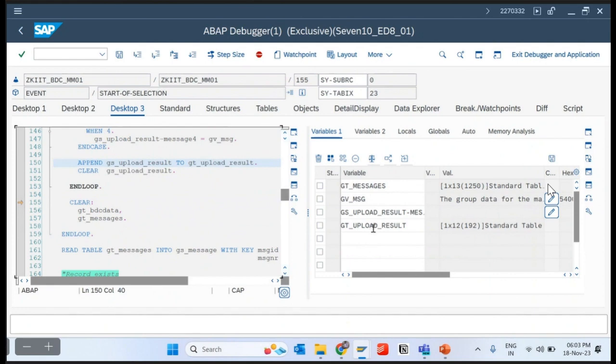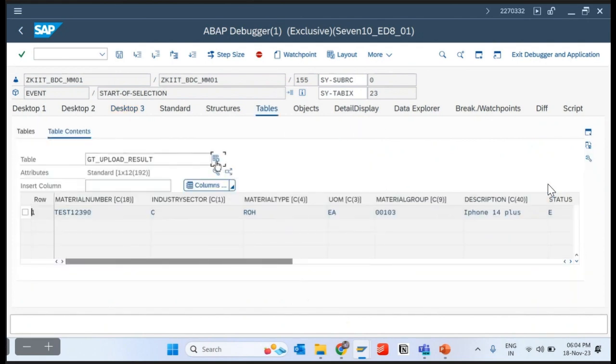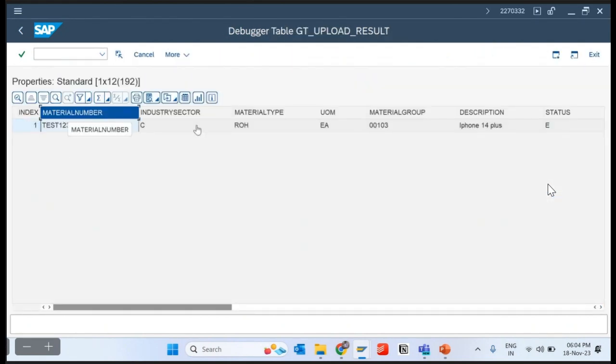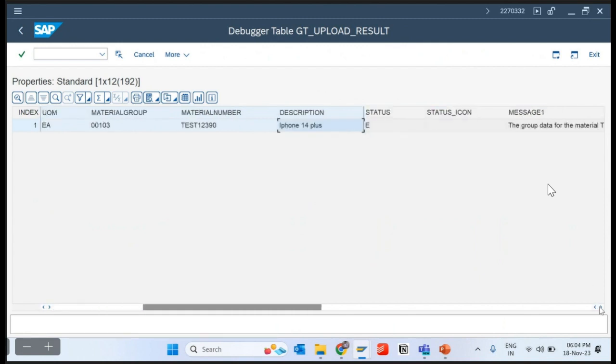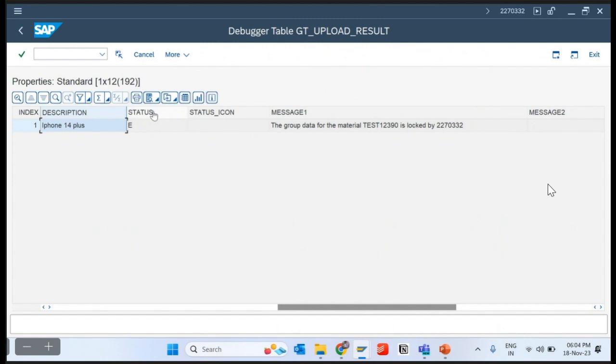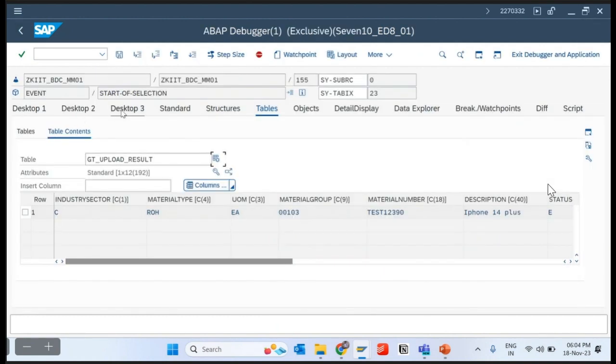Okay, so if I go here, now I have this data from here to here from the file data. Now this status is E and message 1 is this. Okay, so I got it.